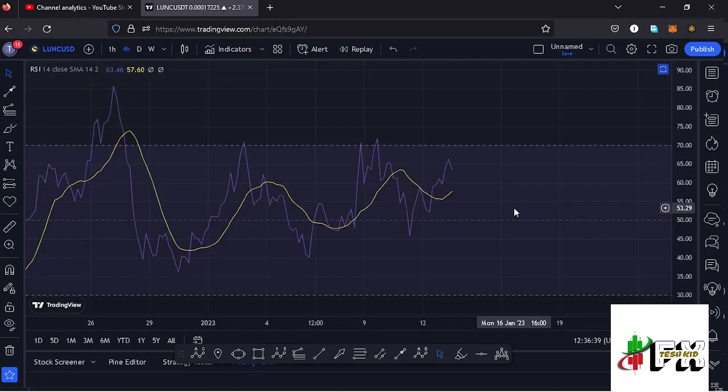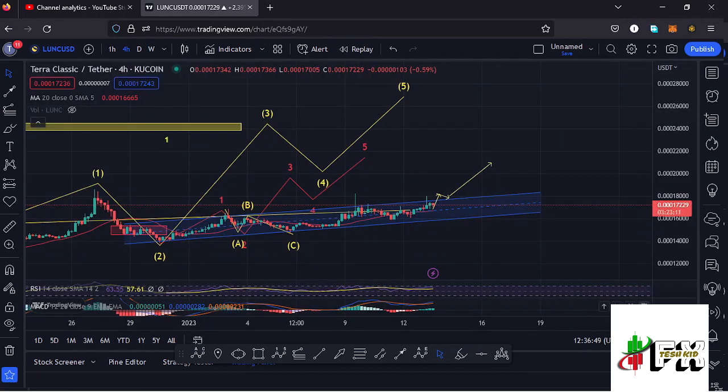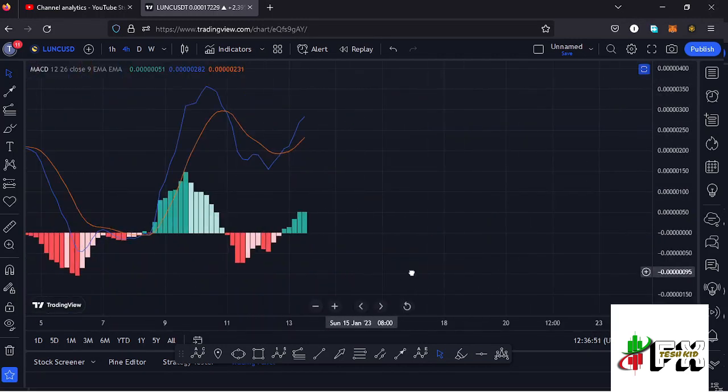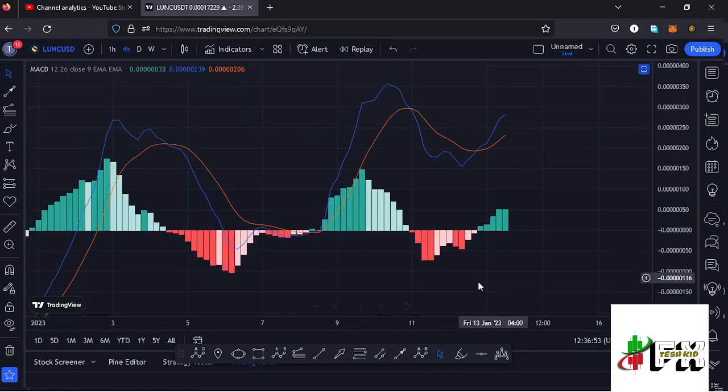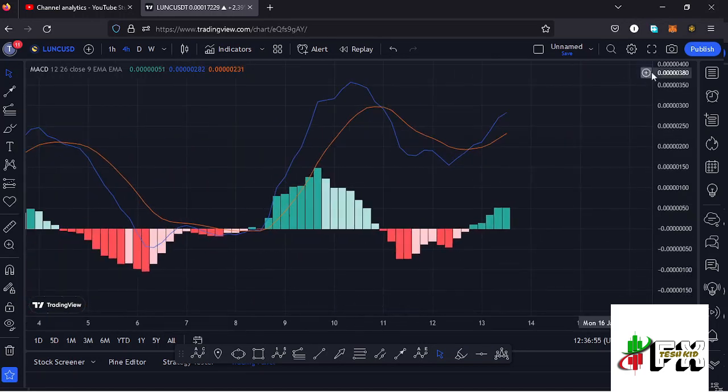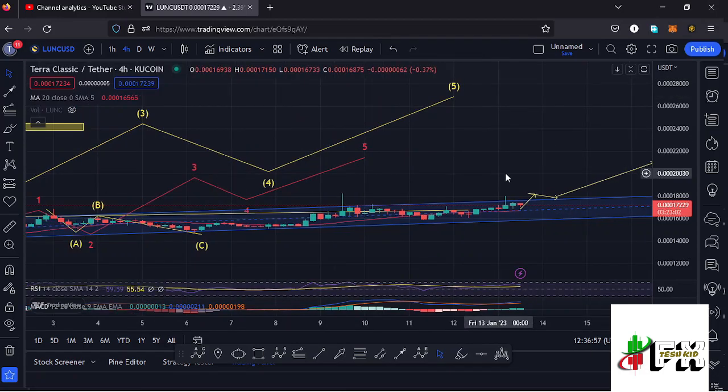Also checking out the indicators to see what movements will be supported, here on the RSI we are trading at around the 63 mark, meaning we have massive room to support any movements to the upper side. Also taking a look at the MACD, we have printed a bullish cross, and that means higher prices are still coming our way. So let's be patient and see how that plays out, and I'll keep you updated.